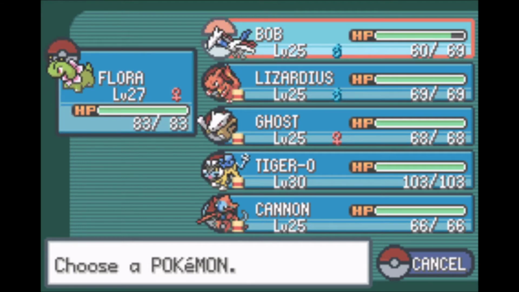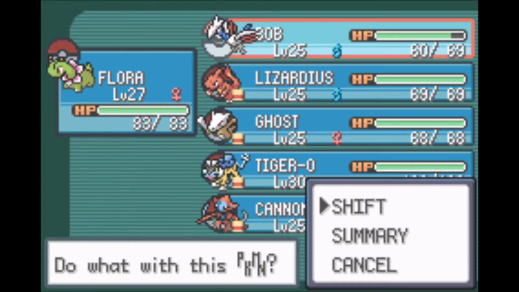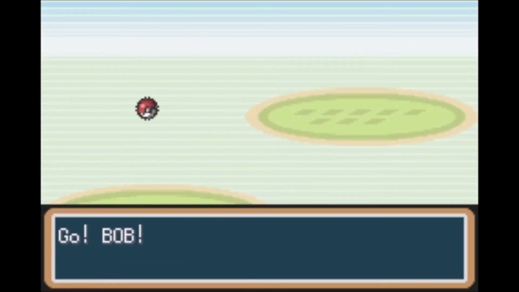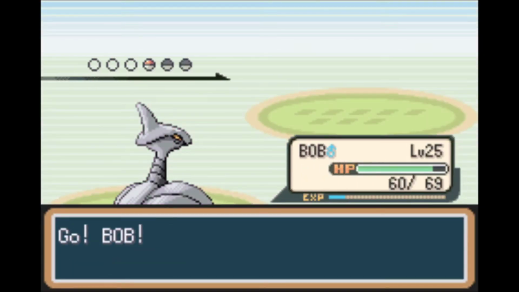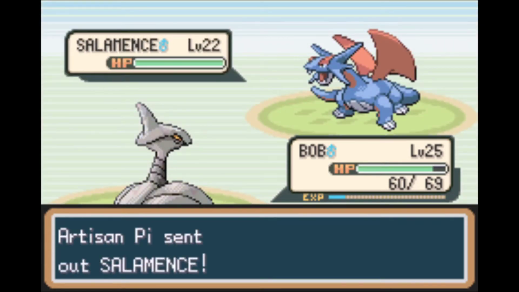Honestly, it's between Bob and Tigro, as weird as that sounds. I think we can put Bob up there. He can tank some of the damage, and if it gets scary, we'll put Tigro up there, because Salamence is scary, but the steel type on Bob here has me a little confident.